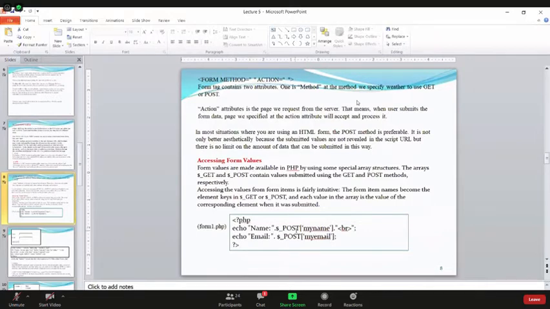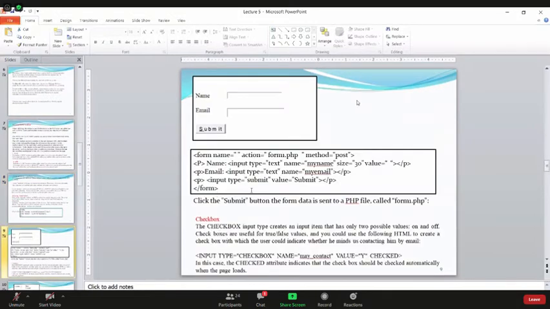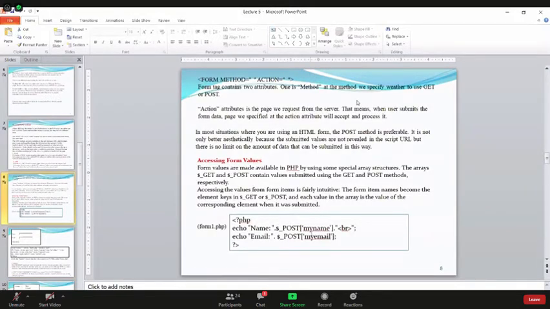Right, then if you are using the post method, we use the super global $_POST, and this takes the names of the two text boxes which I have mentioned. It is very important that the names of the first text box and the email text box are the same names you use in the processing file, right? That's why it's better to write txt name, txt email, then you can remember those created names. The same names you can use here. You know these two names we use in the form file.